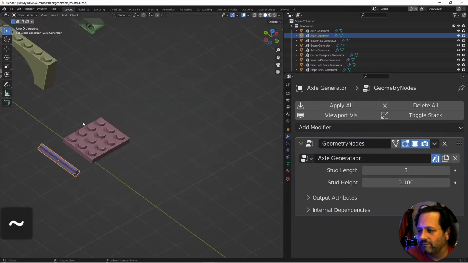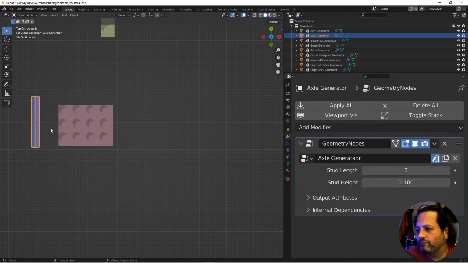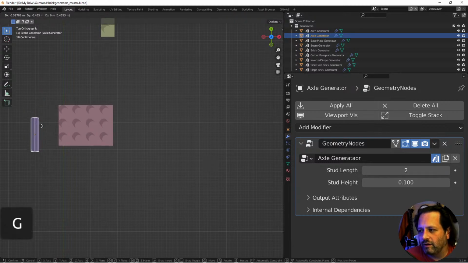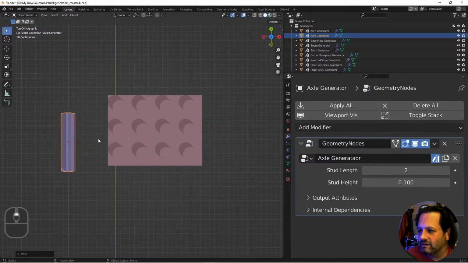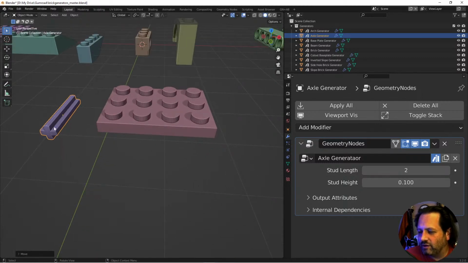I gotta fix that. But yeah, you'd be able to extend this or shrink this, depending on what you need. I just revamped this node, so I must have screwed up the length. I'll have to fix that.